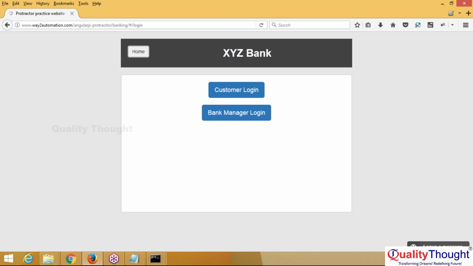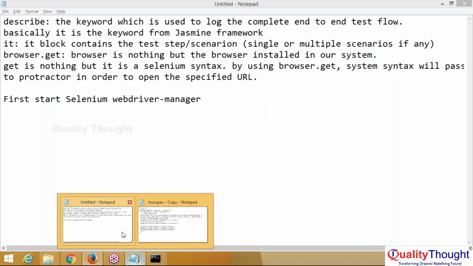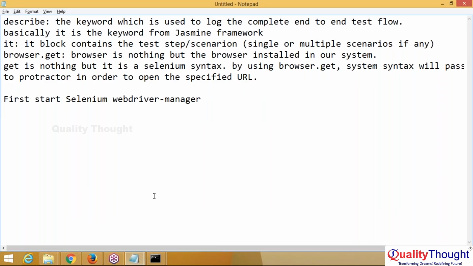Let us see. I think everyone knows the process flow we are following in Selenium WebDriver. In order to design a script or functionality, we need to have some test steps or manual test cases. If we don't have manual test cases or steps, we are going to have some high level notes on the steps we need to follow.